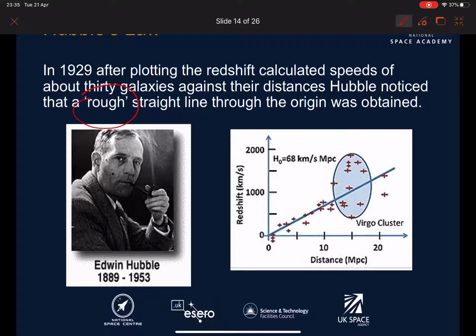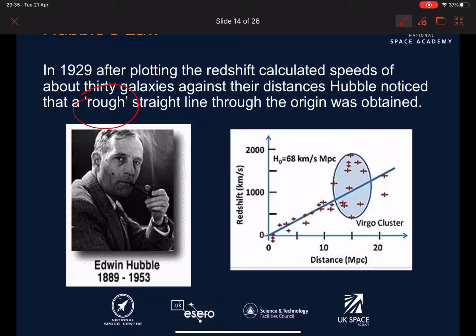There's a picture of him. Looks a little bit like Robert De Niro. Pretty cool picture. So he plotted this. What does this straight line say then? Even if he's got this straight line kind of wrong in terms of its gradient, we can see there is a trend here, no matter how rough.